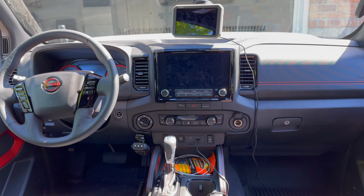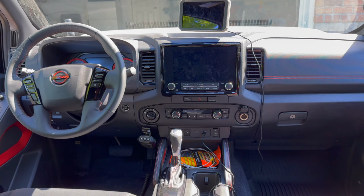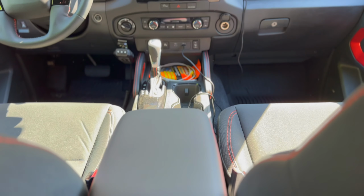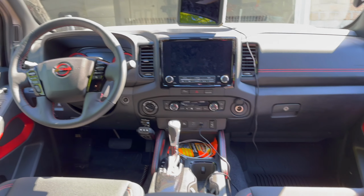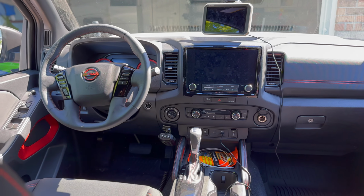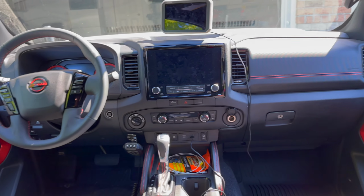So, I mean, overall, this just feels like a completely different truck and finally feels a little bit more on the luxurious side, even though it's still a pickup truck. Stitching continues to the middle here. You've got heated seats, front, driver and passenger. I've even got a heated steering wheel on this truck, so that's pretty nice, especially when it's wintertime. And it's got remote start, so being able to remote start it and then hop into a nice luxurious cab like this is really, really nice.